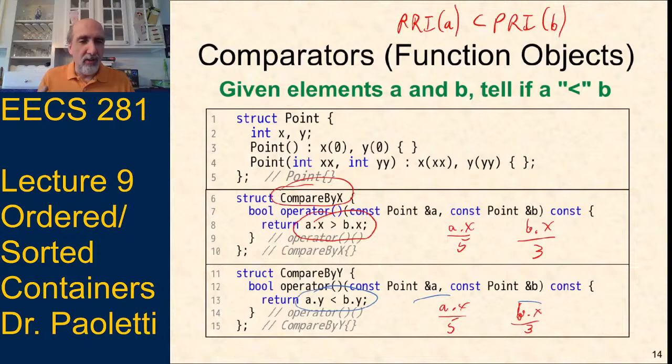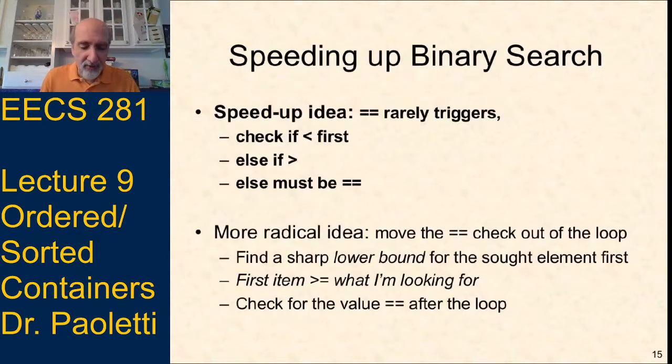So it's kind of weird. A less than functor produces an ascending sort. It produces a max heap, but it all works out great for the sorted PQ because the ascending order gives us the highest value at the back end, and the highest value is the highest priority. I know it seems strange that a less than functor gives you a max heap, but it does. We have to get used to that and live with it, but it works out really nice for our sorted PQ implementation. Okay, so that's how functors work.